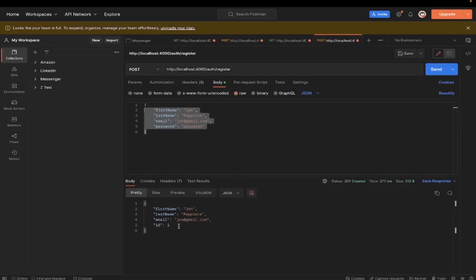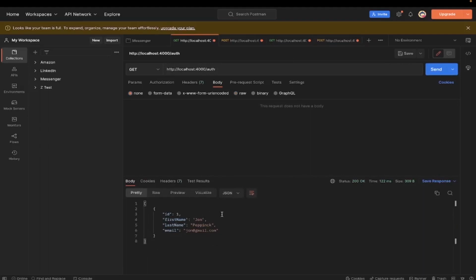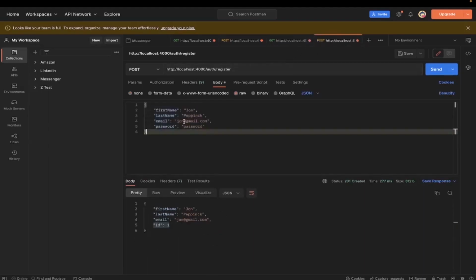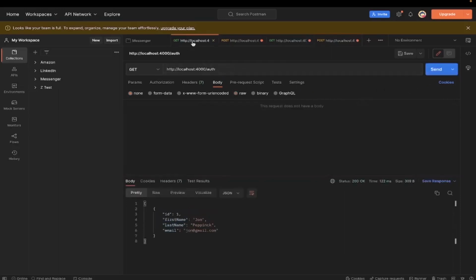And we can see that rather than getting the password back, we've excluded that, but we do get the ID here. So if we go to get all our users, we can see that it also excludes the password, and we get that user there. And then just to confirm that works, let me do a John2 email here. And then I go to get that, and that's all well and good. So we've got the registration working.